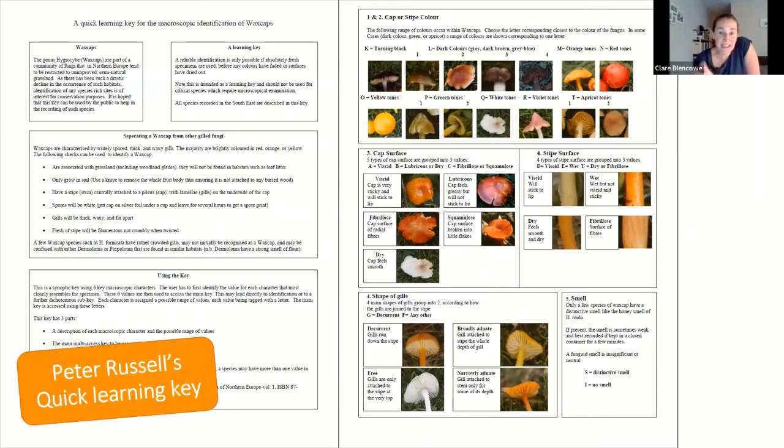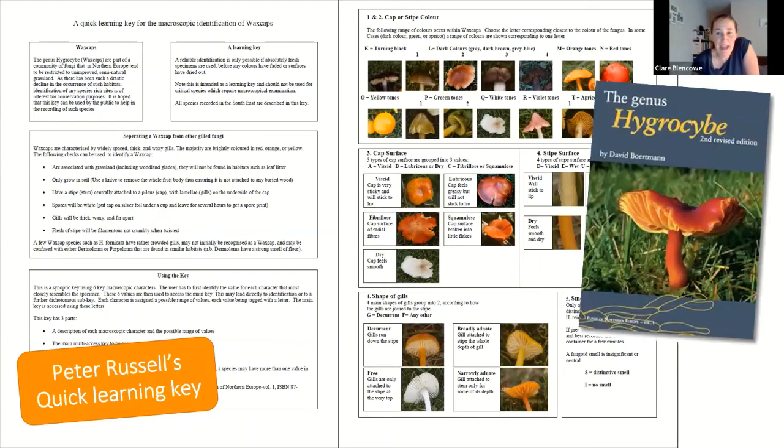But this is a really fantastic resource to start getting your head around, going back to that picture of me just being completely bemused about fruit bodies that all look kind of the same. This was a really handy resource to start getting your head around the different characters and what subtle features you need to be looking for. And when you pair this with David Bortman's book, then you've got a way in to really start tackling these stunning but often quite cryptic mushrooms.